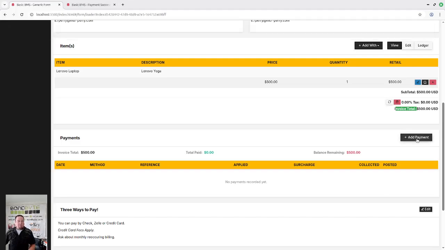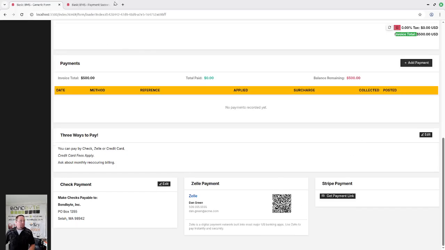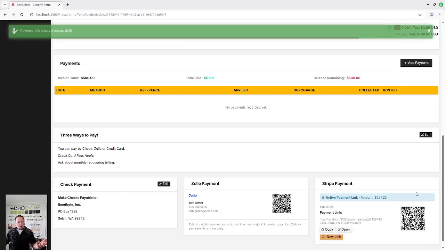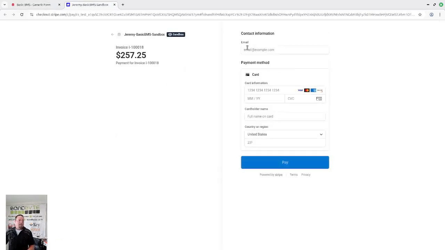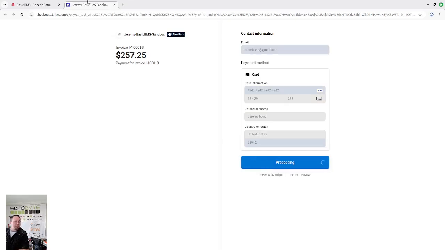We can manually add payments, but in this case what we really want to talk about is using the Stripe payment feature, right? So let's say that before we order this, we're going to require a deposit of half down. So we just created a Zelle payment link. That Zelle payment link also includes a fee. That Zelle payment link is $250, right? So we'll go ahead and open this payment link, and we're going to make this payment. We'll just use some pre-canned information that I've got stored here, and tell it to pay.